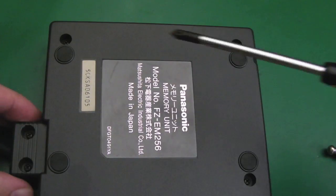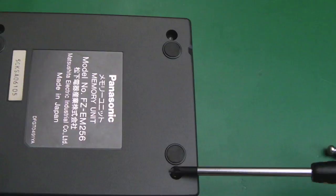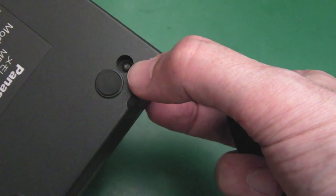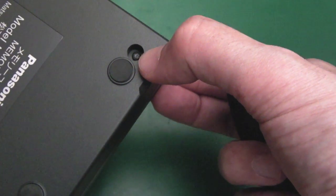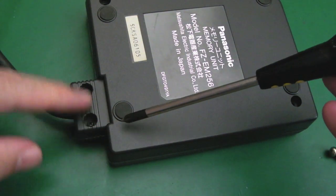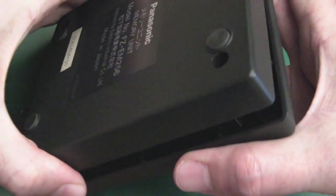So in order to get inside it, I think I'm probably going to need to take out those two, that one, and those two. Not sure if that's a security screw there, or it's just got a bit of dirt in it. It looks like it could be a bit of dirt, but it also looks like it could be a tri-wing or something. No, it wasn't a tri-wing, it was just a bit of dirt, I think. And I think the reason there's no screw in this corner is because of these two here. So I just get the last screw out there, hopefully the lid should come off now. Yeah, that's coming off. So it's all shielded.